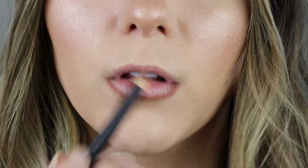What you want to try to avoid when overlining your lips is overlining too far on the outsides, where it creates that weird look. When you see someone overlining their lips, it looks a little weird because you're overlining out here, when you want to overline in the middle of your lips to create that pout. So that is the bottom lip, very easy.